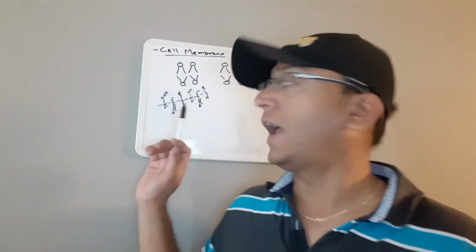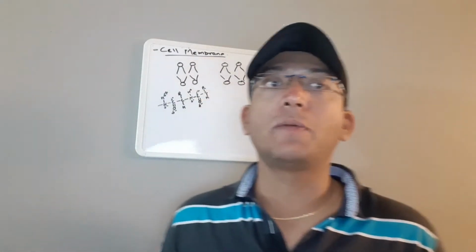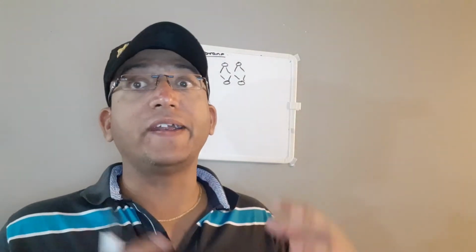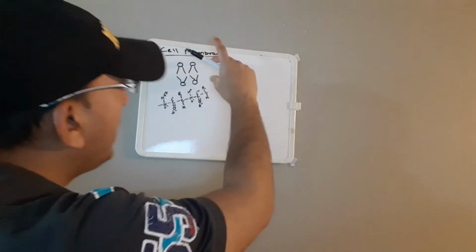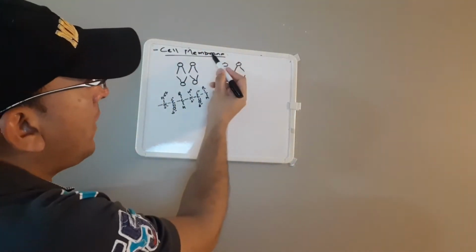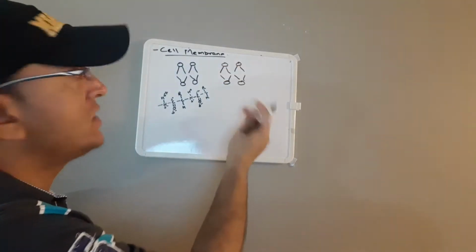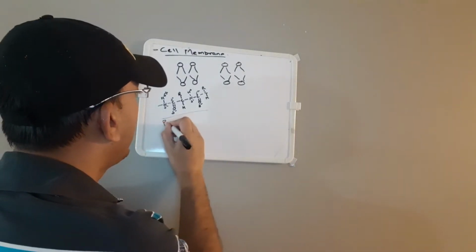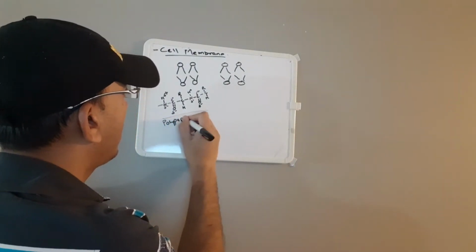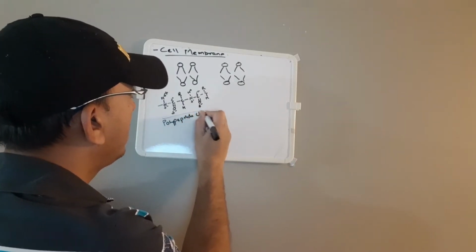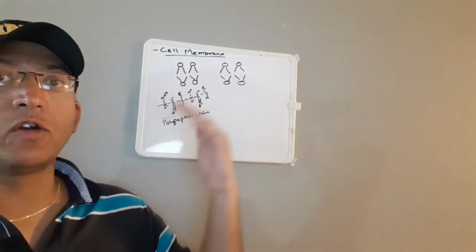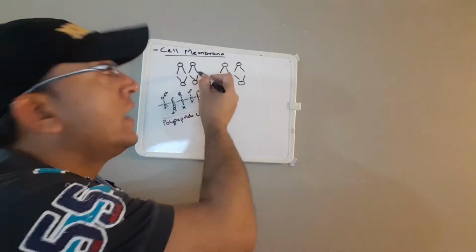So why did I draw this polypeptide chain? The reason is the portions of the transmembrane protein located on either side of the lipid bilayer are connected by a specialized membrane-spanning segment of polypeptide chain. So a part of the membrane protein will be outside and a part will be inside, but in between there is a segment of polypeptide chain. This segment runs through the hydrophobic environment, because you know the tails are hydrophobic.